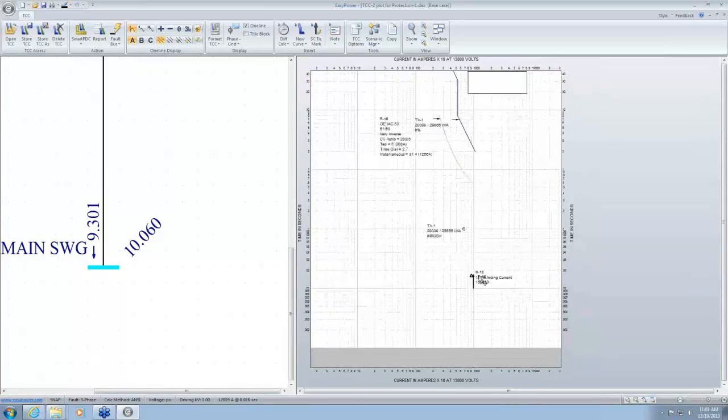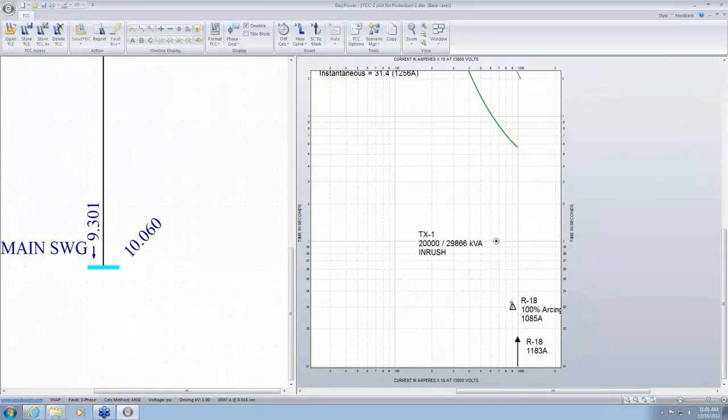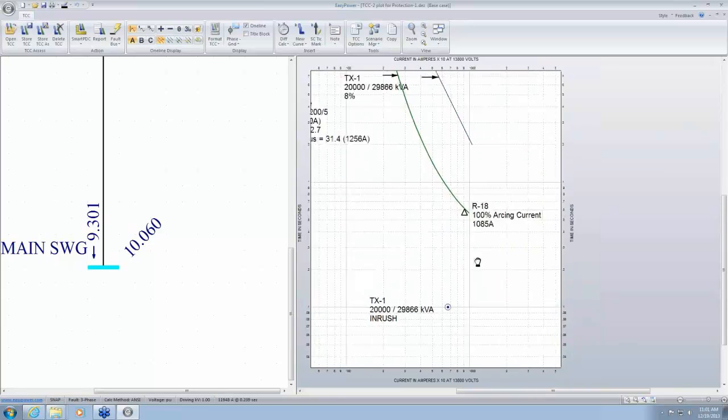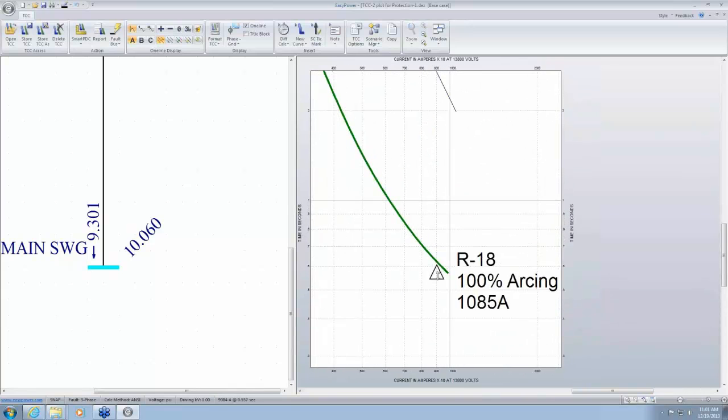So when I do that, notice at the bottom I have this triangle. That is your arcing current, which is going to be slightly less than the bolted fault current. So I can drag it up until it meets your relay curve. So there's my green relay curve, and I can see from the crosshair that I'm at approximately 0.625.